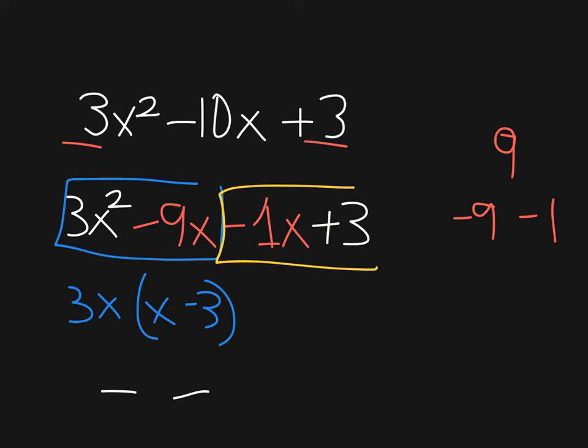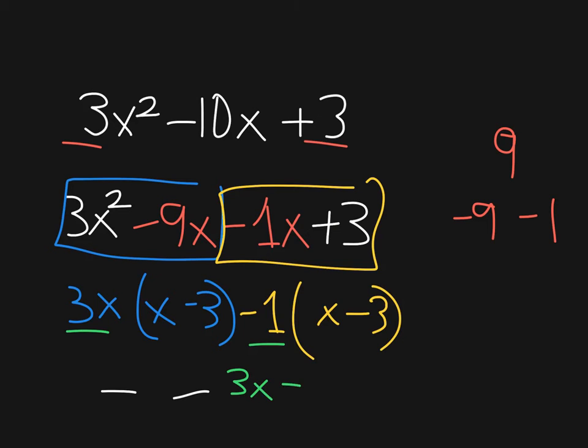So now I have to figure out a way of making this into x minus 3. So in this case here, I want to change the signs of everything, but I don't want to change anything else. So I'm just going to factor out a negative 1. Because then if I multiply that by there, I'm going to end up back in the box there again. So my final answer is going to be 3x minus 1 and then x minus 3. That works if I move it up there and factor it again.